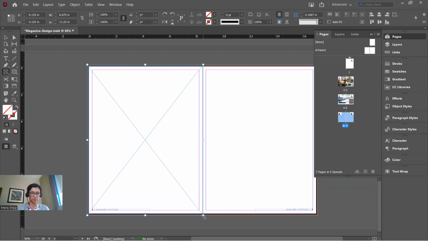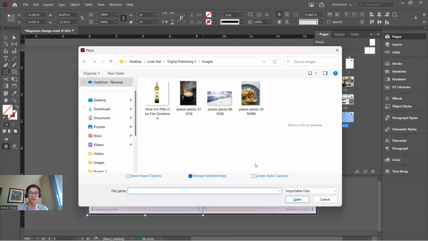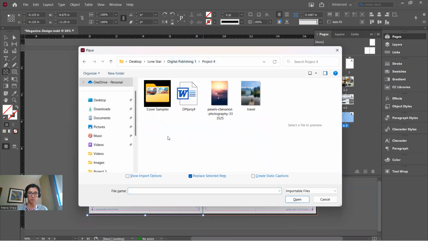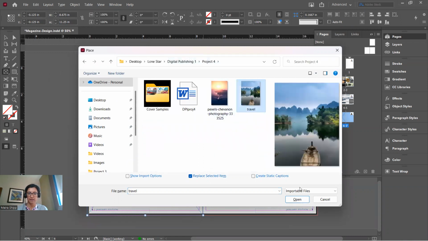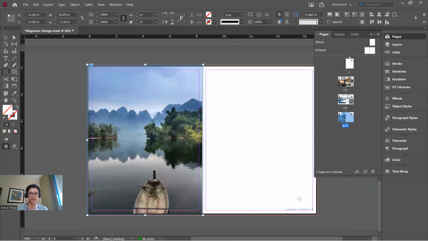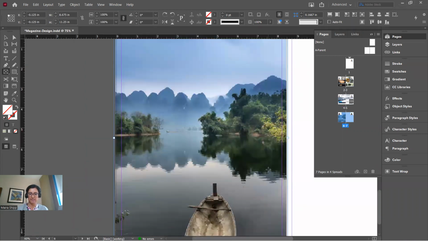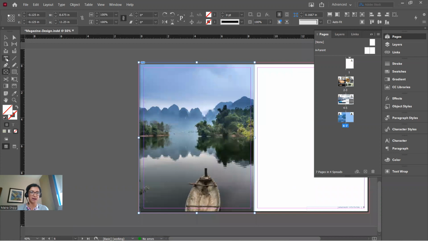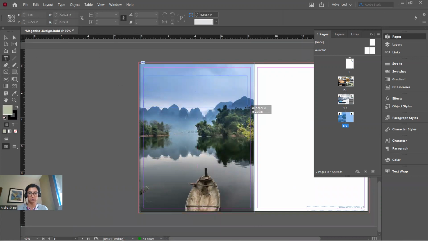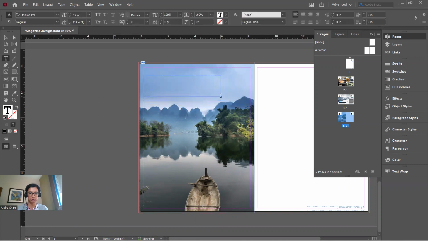So Control D, and let's go to project 4. All right, so that's my cover. I want to have a big, bold title. So I'm going to choose travel.